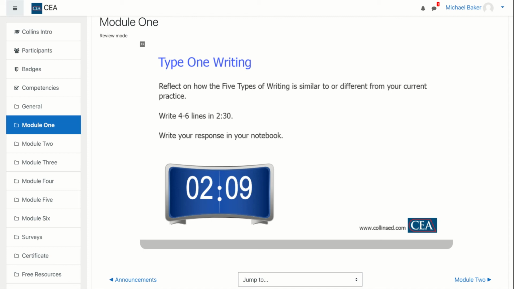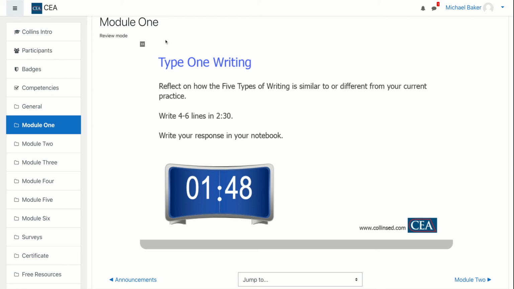So because you're earning credits for hours in the state of Pennsylvania, for example, and that we want the course to last the full 6 hours, it is paced by blocking this play bar. So I cannot advance until this timer runs down. So at this point, I am doing this activity, the type 1 writing.